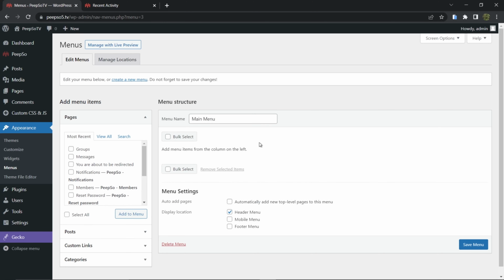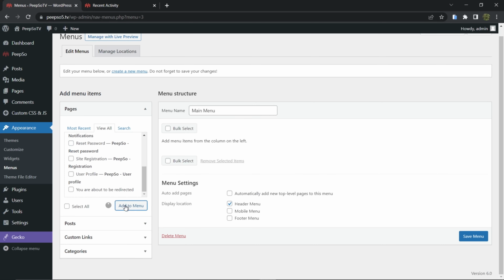Now in this header menu, I don't have any items yet, so I want to add groups, messages, members, user profile, and let's view them all: recent activity, blog, groups, members, messages, and that's it.